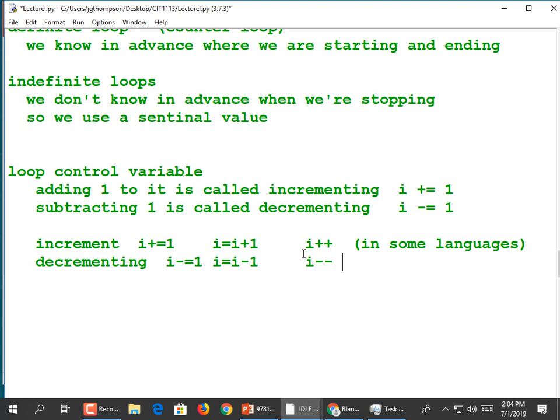And again, in some languages. So ditto. So definite loops are also known as counter-controlled.